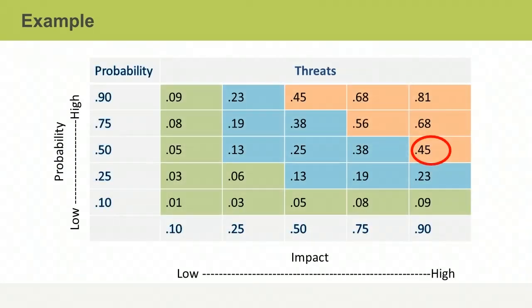Let's use an example. Suppose you're developing a software user interface. You've identified a risk that the user interface will not adequately cover all of the needed privacy checks required by regulations. The risk has been assigned a probability of 0.5 and an impact of 0.9. Its risk score is 0.45. Using the matrix, you determine that this risk has a high probability because the corresponding cell is in the orange shaded area.